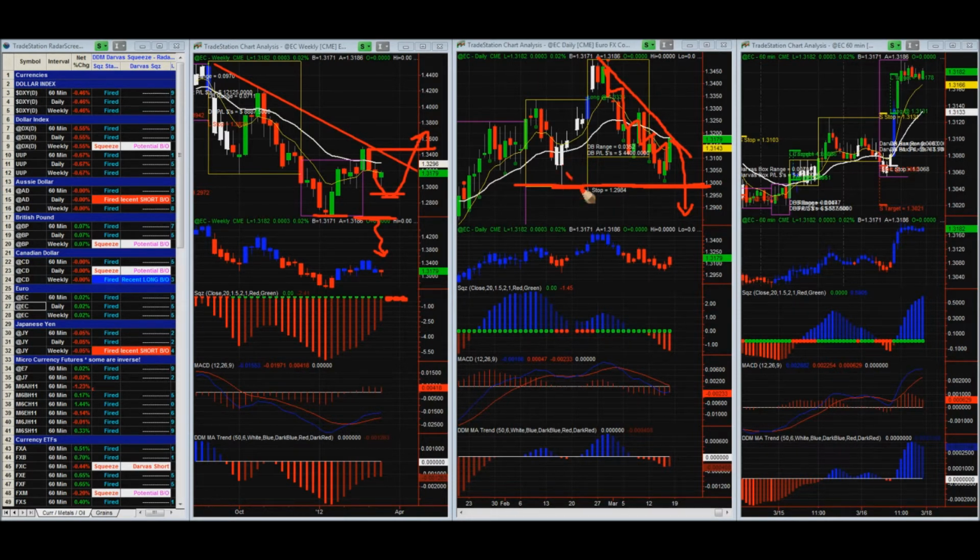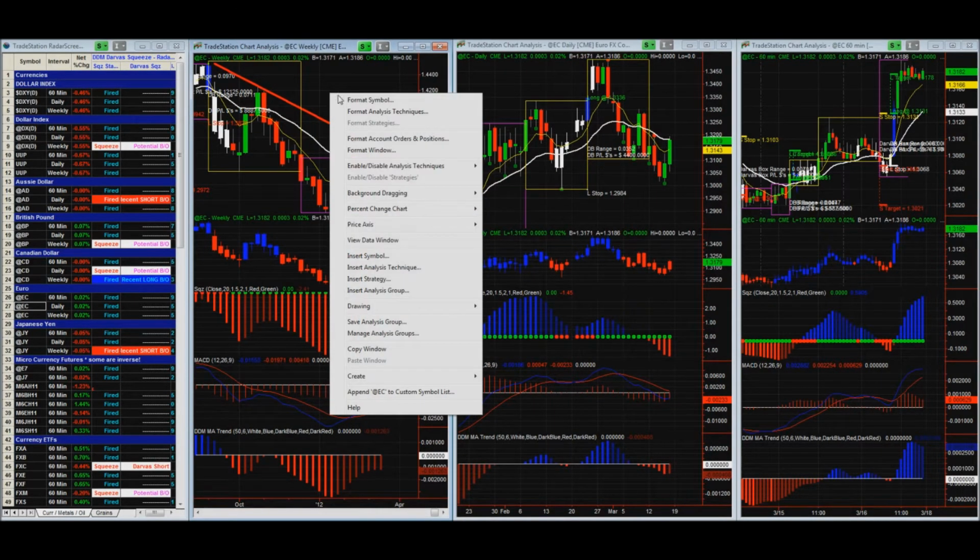You can see this accumulation in here off of that level last time, and it pushed up, and now it's coming back in. It tested this level, it bounced. So I think what you really want to see is a break of the $1.30 level to get more excited on the short side. And then if you do get a break of the $1.30 level, then you've got this level coming in here. Let me just throw a horizontal line in here so it will tell me the actual level.